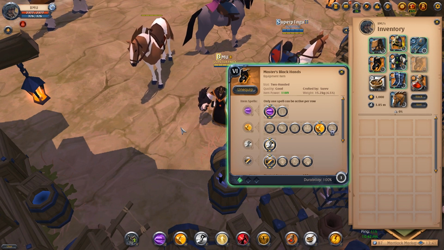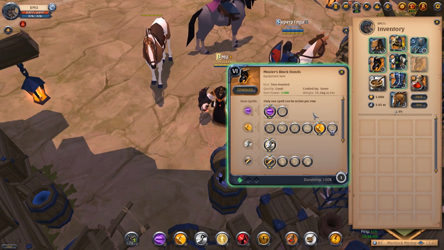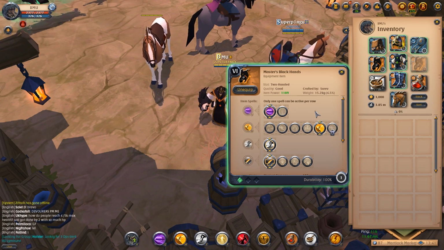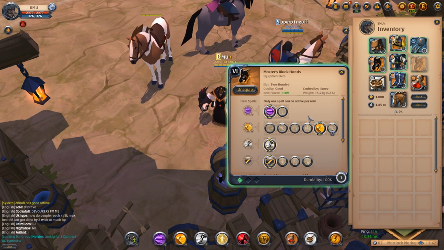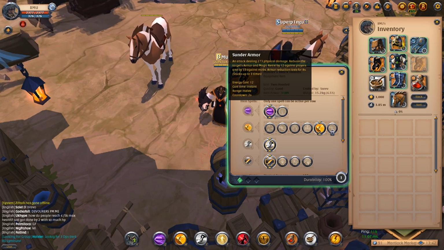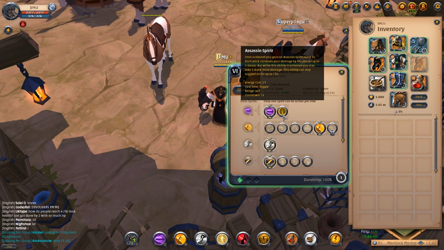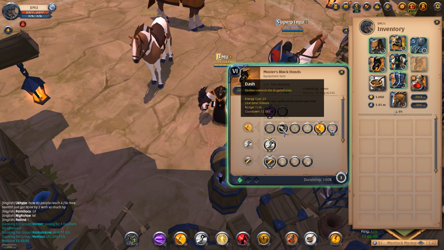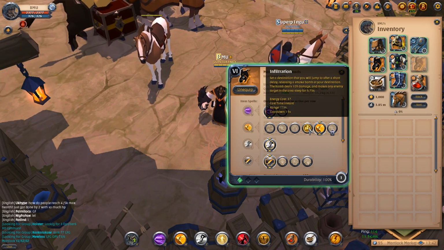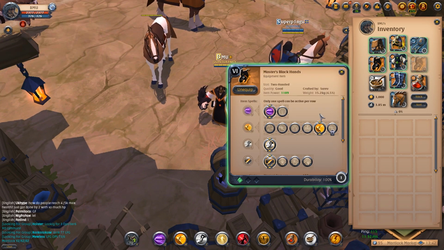Just wanted to give you a quick overview of the abilities. As with all daggers of a certain level, the W and the Qs will all be identical, so you can look at them at your own leisure. I'm not going to go too far into it, but basically you've got your Sunder Armor and your Assassin's Spirit for the stacks. Throwing Blades, the Dash, the Forbidden Stab that reduces healing. Infiltration, so basically a short jump.